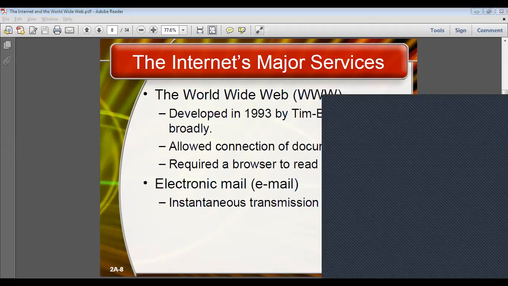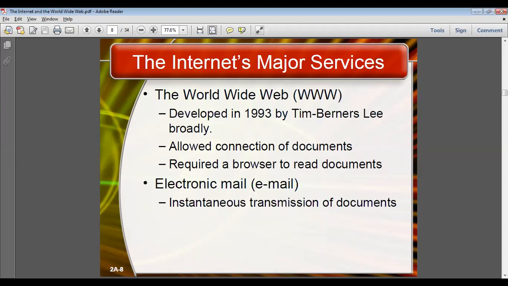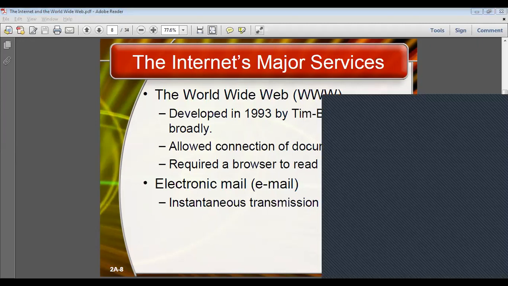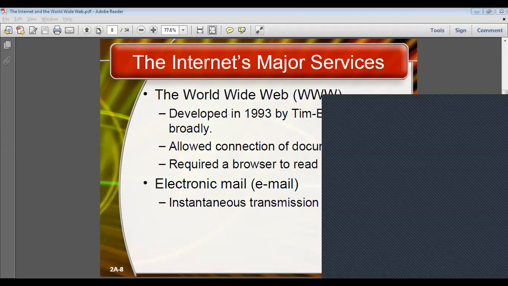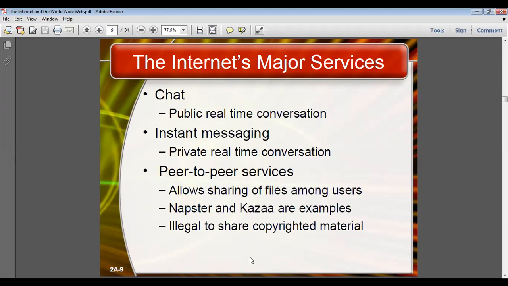So now it starts happening that advertisements for movies are far more common online than collaboration on physics research and so on. And the internet is still growing day by day. We have something new, and every business is now online. There are no previous bricks and mortar systems. The internet's major services: the internet acts as a carrier of several different services, each with its own distinct features and purpose.